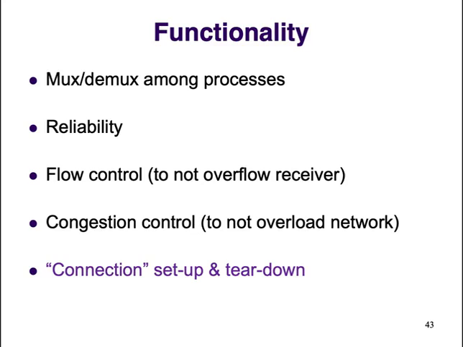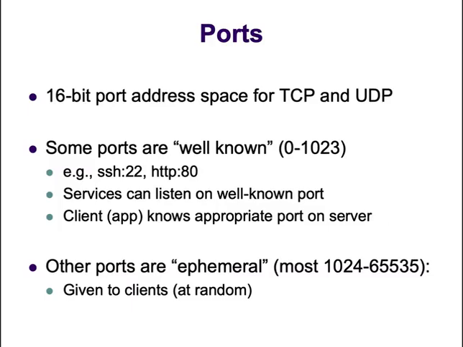Now what we're going to do is walk through these functions again. The first time we did it in a pretty general transport layer fashion. Now we're going to do it with the specifics of how TCP does things. I'm going to go a little fast on things that I'll repeat, so just stop me if it's not very clear. Okay. So demultiplexing and ports.